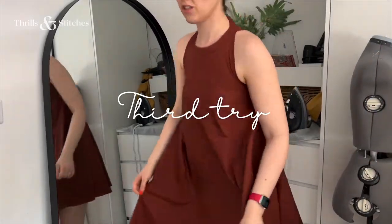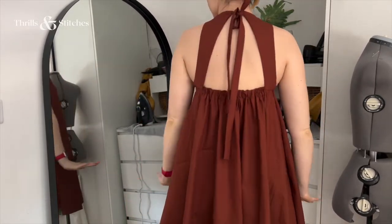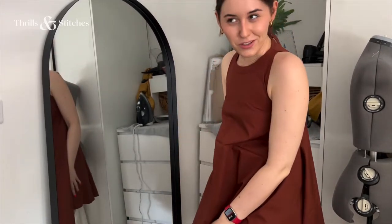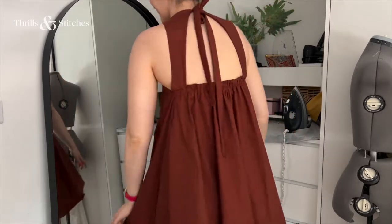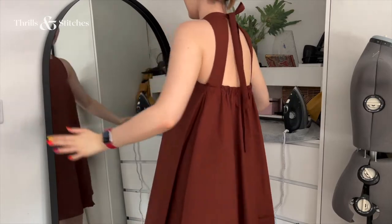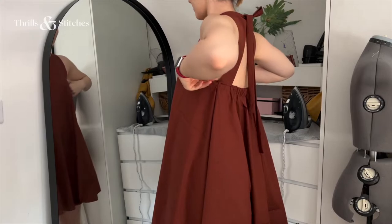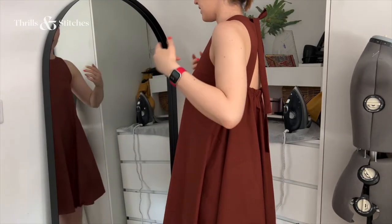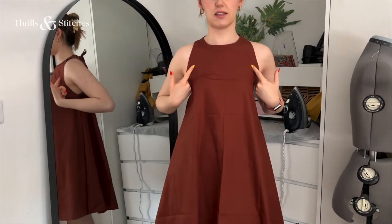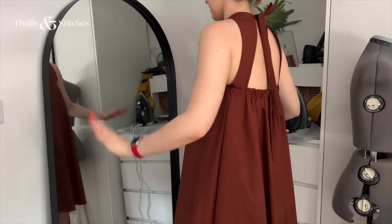All right, so I changed where I attached the straps in the back. And this is much better, and I feel like this is how it was supposed to be all along anyway. And I think that's how I made the pattern, and I just forgot. So this makes much more sense. No gaping in sight. Now it's still a bit tight around here. Okay, yeah, that didn't change. But again, once the sleeves are in, this line is going to be set inward a little bit, and then that's going to be better too, I think.